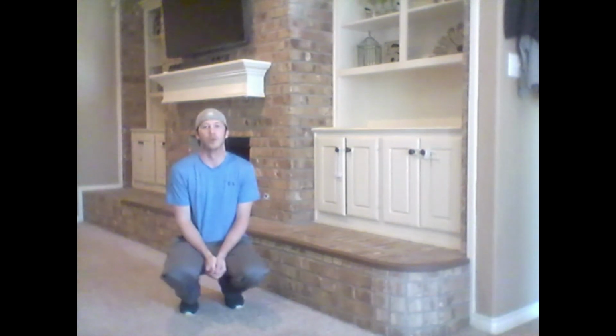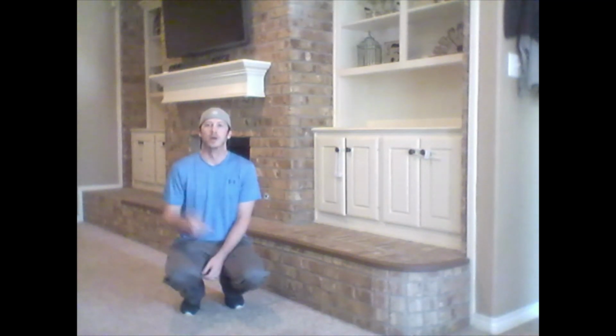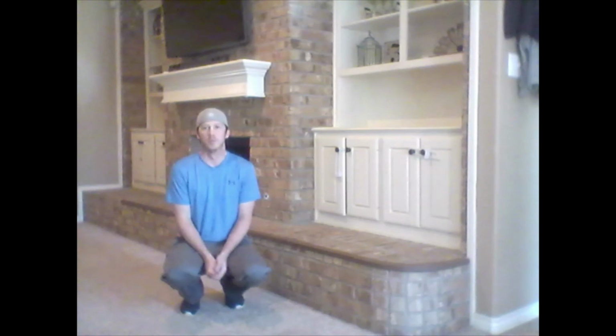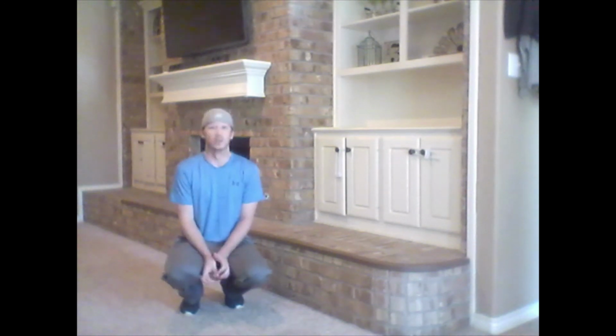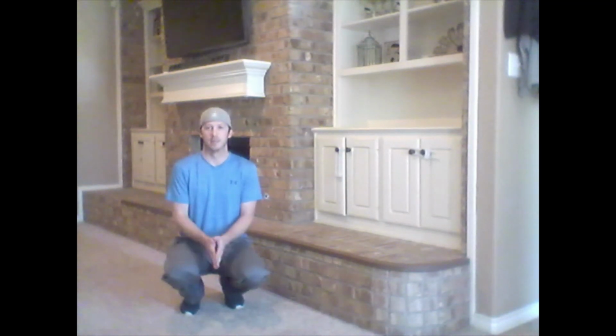Okay, and again, so we want to do these exercises for 30 seconds apiece. Okay, we're not really worried about how many we can do. It's just a matter of time. Okay, when we do cardio workouts, it's really good to get our blood flowing, and it's just for time. We're not really worried about how many. You can do 100, if you can do 10, you can do 10. But again, it's only within a 30-second time block, okay?